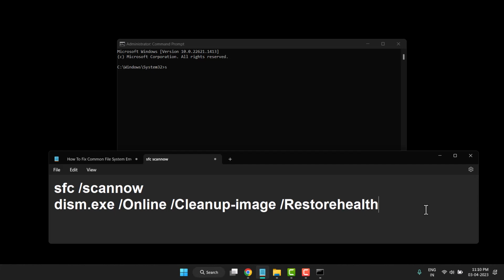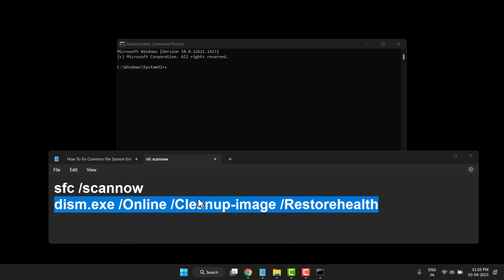And the second command, if you comment, I will give in the description box. You need to just copy and paste this command. So comment me, and I will give this second command in the description box. So paste this second command, and both command processes will be complete.